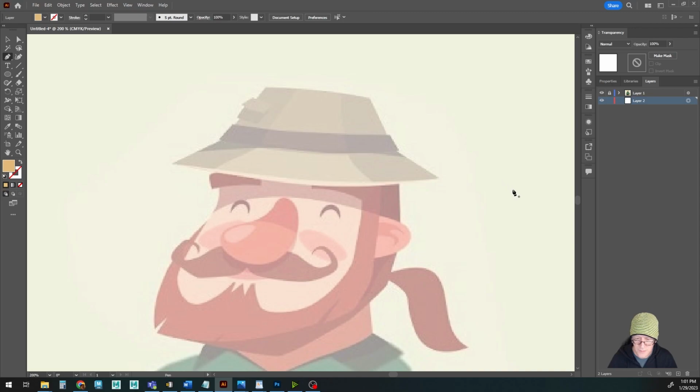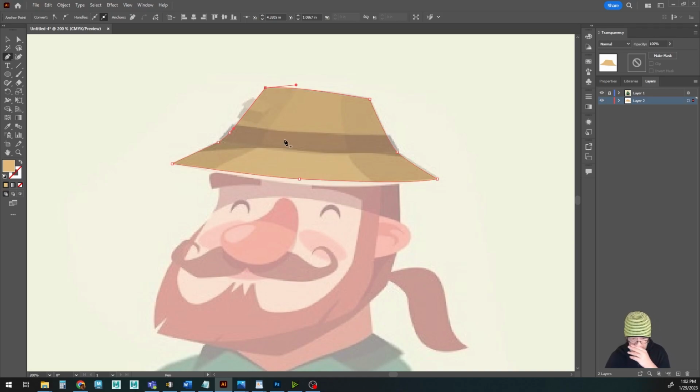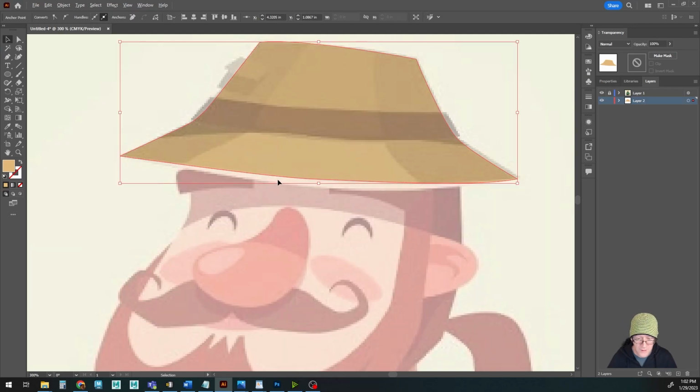So the first thing that's going to be drawn is our hat. Clicking once. Notice I'm going underneath that little part. Going to hold down Alt and click on this anchor and make it a hard anchor. I don't know what they're supposed to be called, but that's what I'm going to call them. And I'm rolling with it. And I click Alt down and click and hold. And there's our hat.